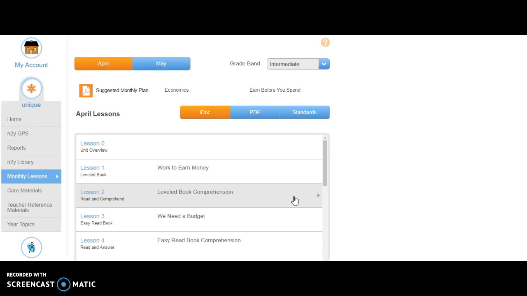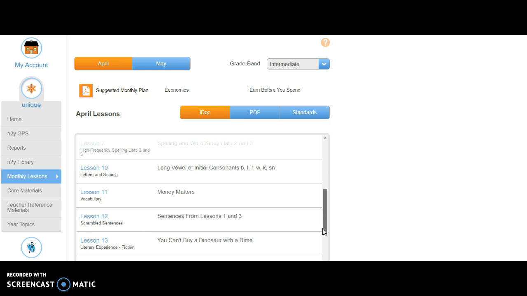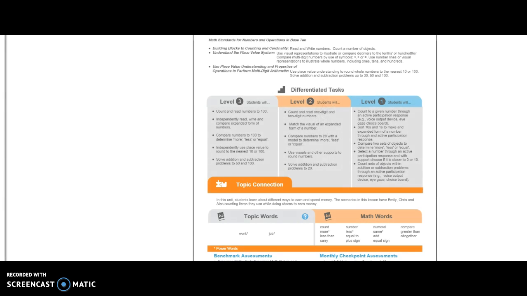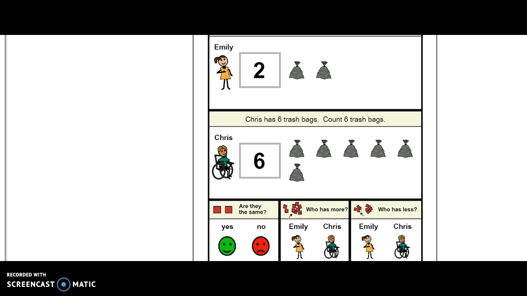It even does the same thing with math. I'll do a quick look at math, because this gets really boring for most people. I strangely find this interesting, but that's why I do what I do. So when they're having to count something simple, everything comes with the lesson plan, so it makes it really easy. Pictures supported, huge.